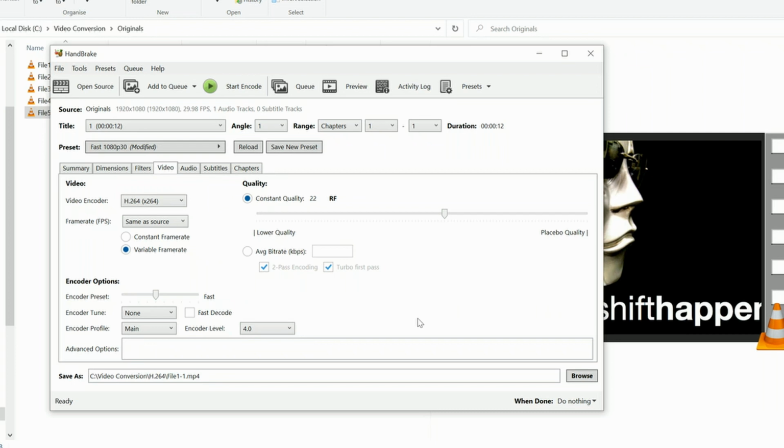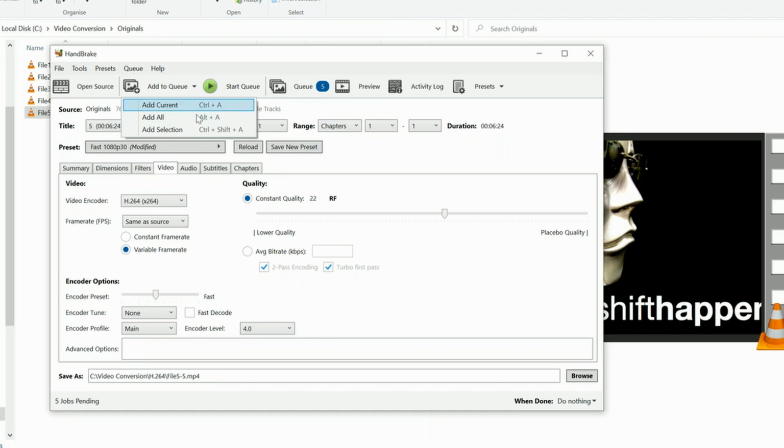So we're pretty well good to go here. We're going to really run with the default settings for audio, for example. We're not touching the filters or subtitles or chapters or any of those elements. So we're ready to roll, I think, in terms of conversion. So we're going to add all 5 files to the queue. And all of those 5 files will now have the settings that we have here. So those settings will be common across the 5 files, or however many files we had or we were converting. They will all be using the same setting.